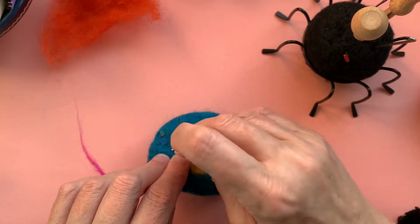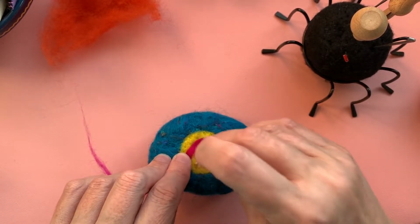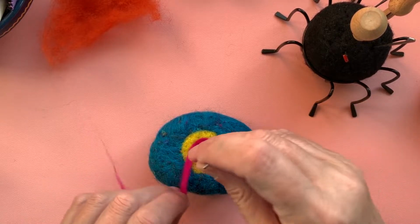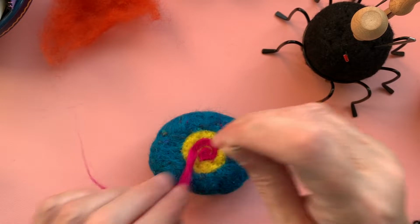Ooh, I nearly broke my needle then. I'll be concentrating. I'm just going to let you watch me do the rest of this. I think it's going to be the way.